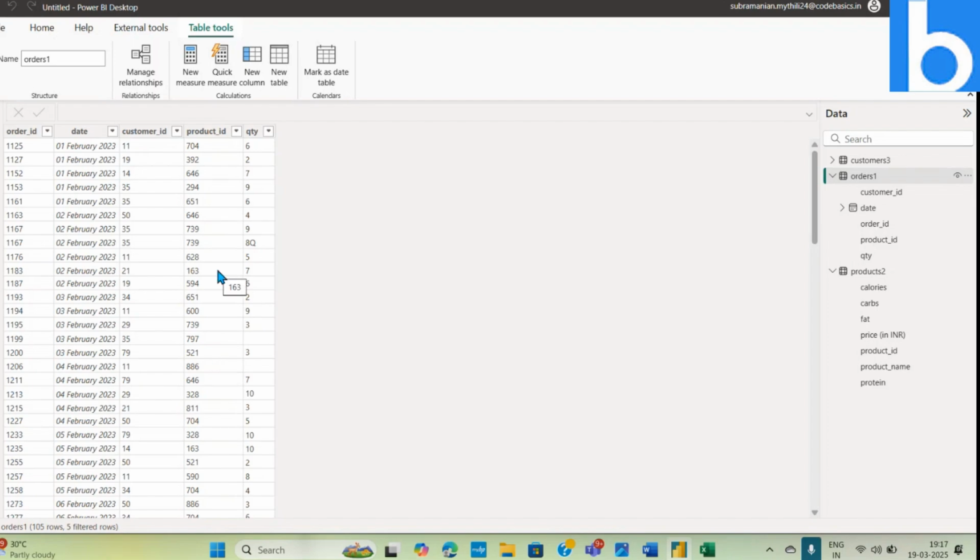Maybe some products are not even ordered by any of the customers. That could also be the case. Just think of an example where a product has just been introduced to the market by the company. In the products table, a new line will be introduced with the new product ID, name, and the rest of the details. A new record is going to be added to the products table. But then here I might not see it.